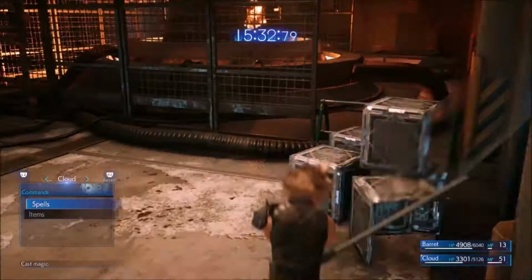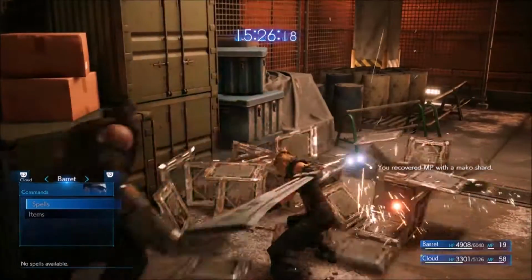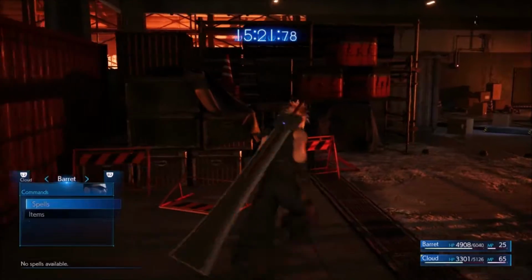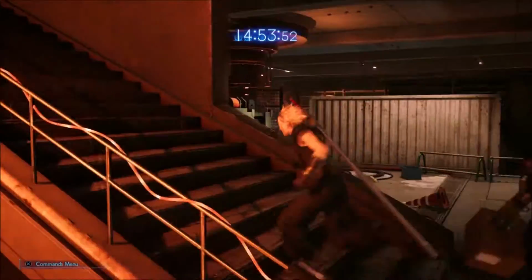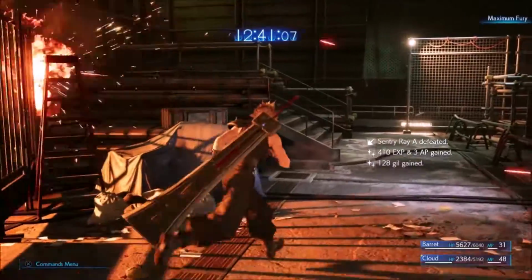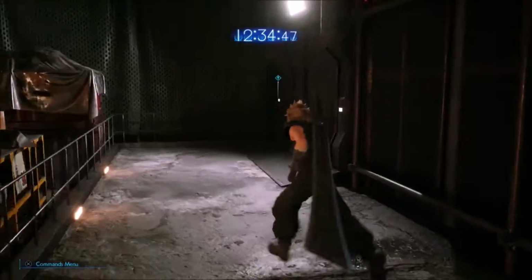Here, there should be another fight. Grab some boxes. This fight's not too bad. And then going up here, this is a tougher fight. I actually had to run away and then come back again as I was unprepared. And then once that fight's over, want to run up to the elevator here. And then hit the button.